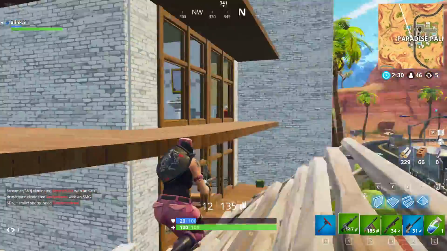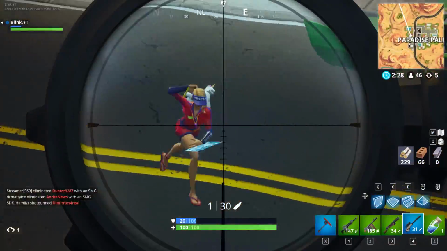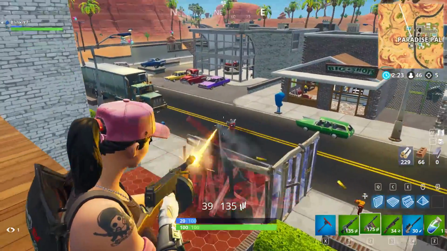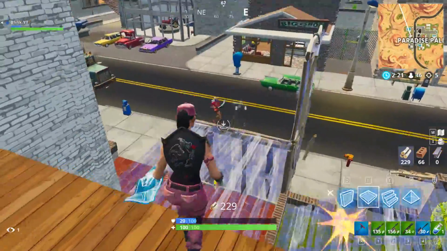If the fight goes on a little longer, then make sure you're checking your surroundings. You might spot a player pushing you in the distance, and a few shots towards him will allow you to continue fighting that 1v1 until that other opponent gets too close.